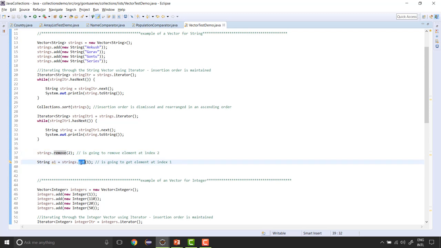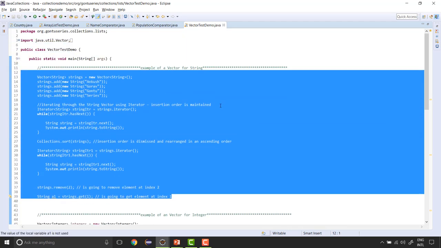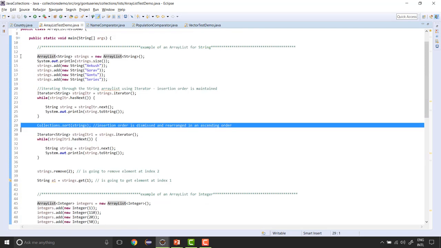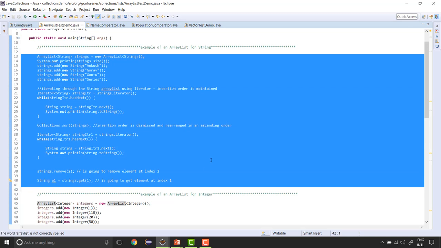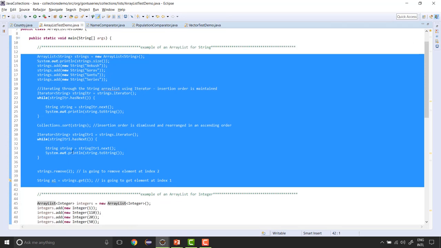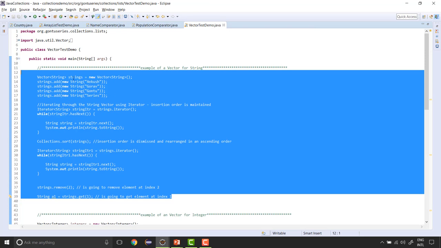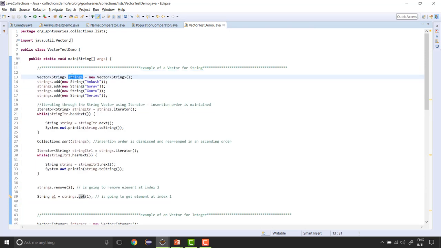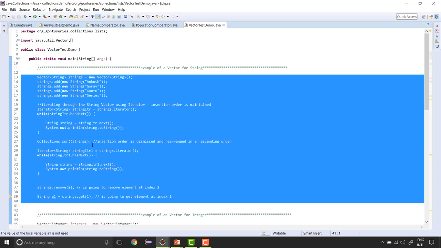If you want to get any specific element present at any specific index, then this is the way to do that, guys. If you observe, this piece of code, whatever I'm showing you in the case of vector, is exactly the same. Again and again I'm saying, with this I'm just conveying to you, if you have learned ArrayList, there's nothing new that you can learn in vector, because everything you have learned in the case of ArrayList. You just need to know how to make use of a vector.